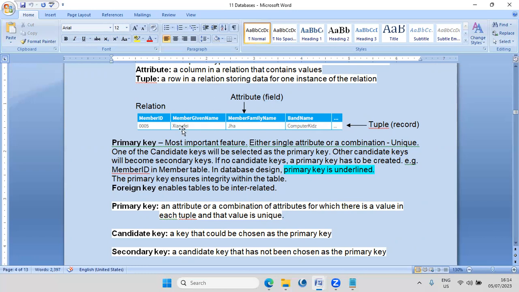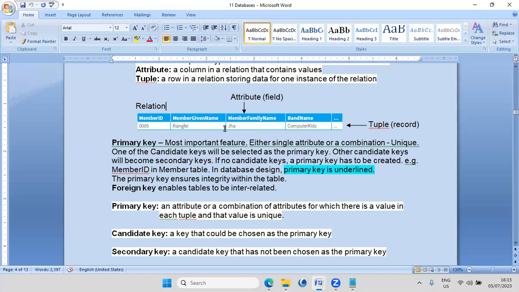First name can be taken, second name also, last name can be taken. Band name, of course, is not suitable because you can have any number. If you take the member given name, there can be more than one person by the same name. The surname also, there can be more than one. So they are candidate keys, but they are not 100% suitable.